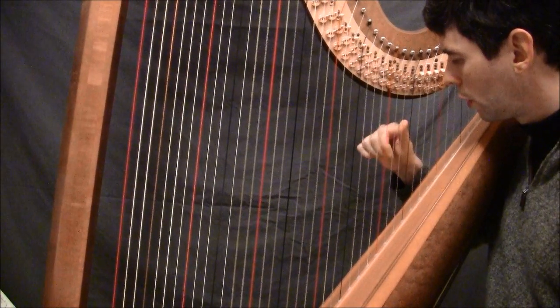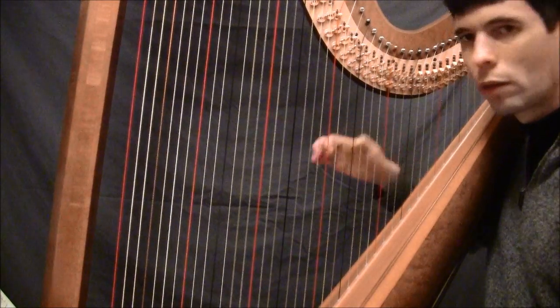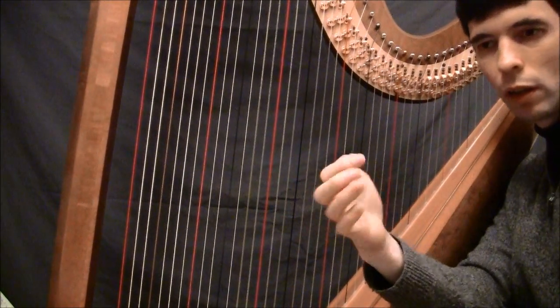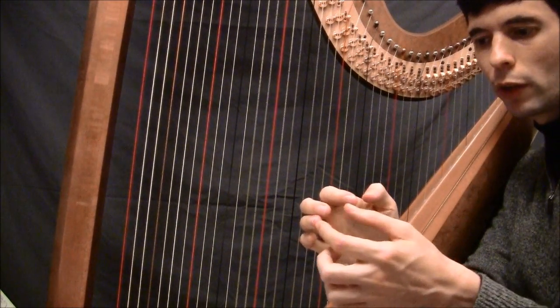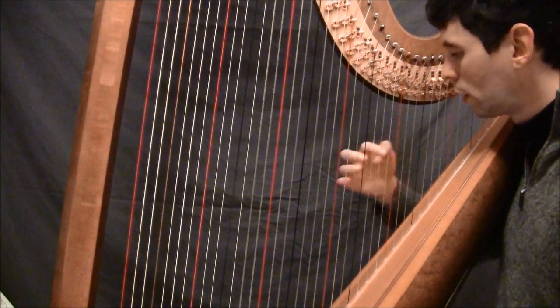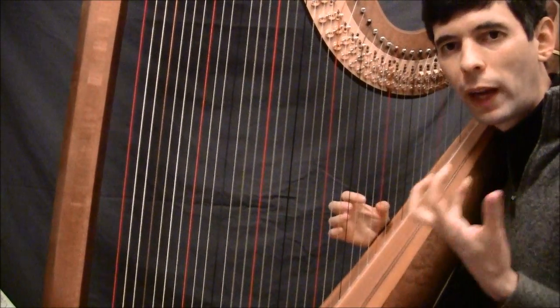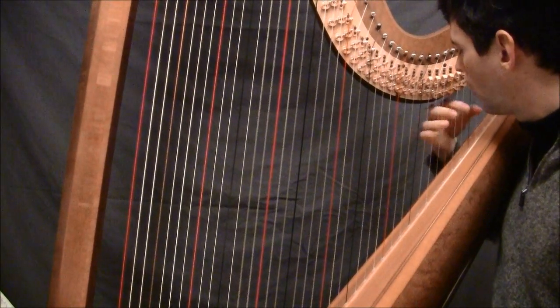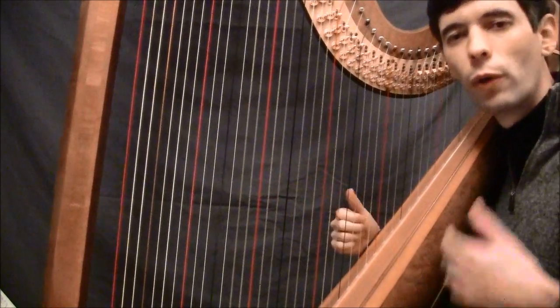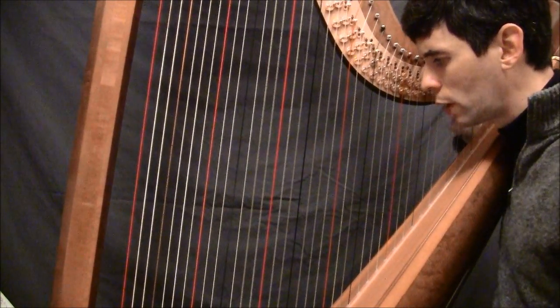So this shape, this shape with a third and a second, you just hold that shape and move the fingers down the string, just again with your arm motion.